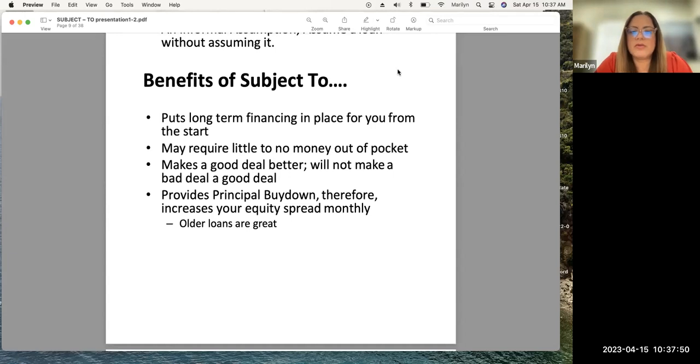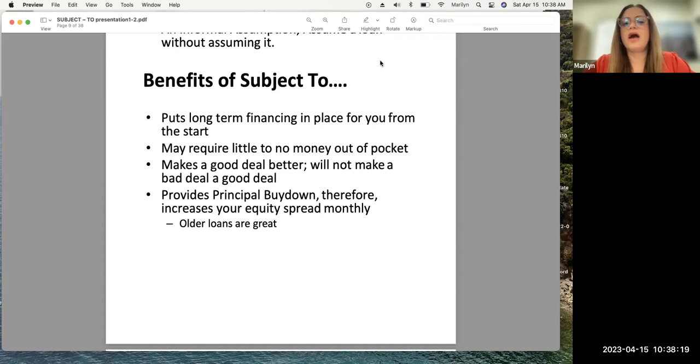So maybe open title with the title company and let them do their research and make sure that you're taking over something. You don't just want to transfer the deed to you without knowing what you're getting into, right? So getting in an attorney, I will always go through the title company. They are the one who can prepare the deed of trust, the transfer of deed, and the quick transfer of deed and all that. Okay, so you can do that with them.